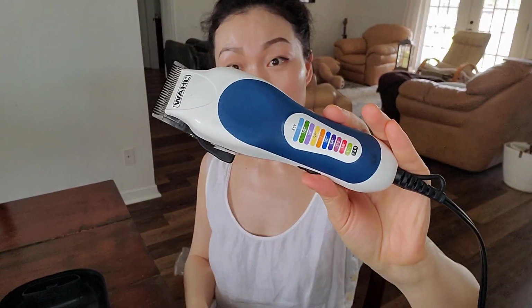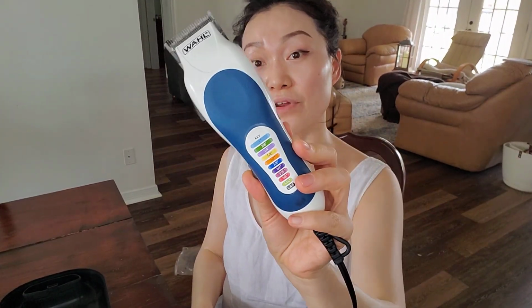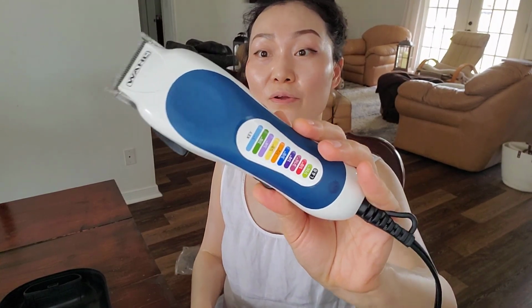The only downside I would say about this product is that it makes a very loud noise when I'm using it. Other than that, this is a great product, and that's my point of view.